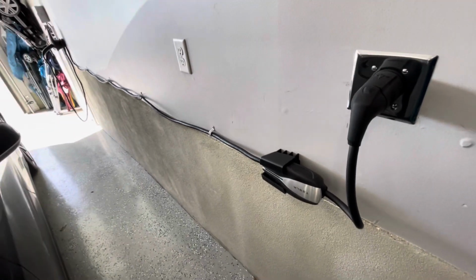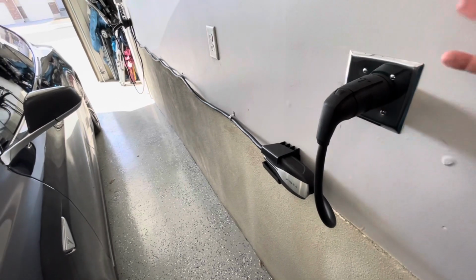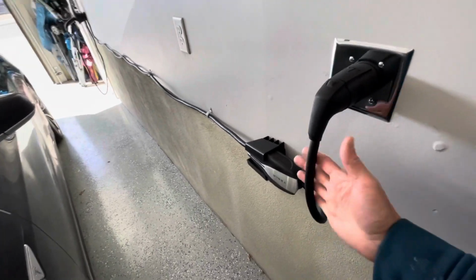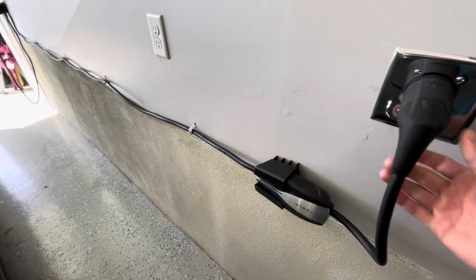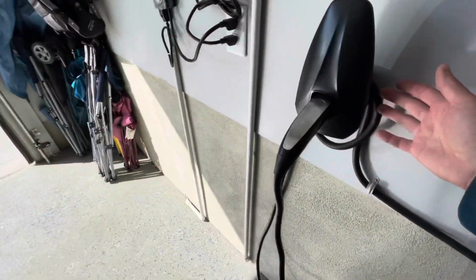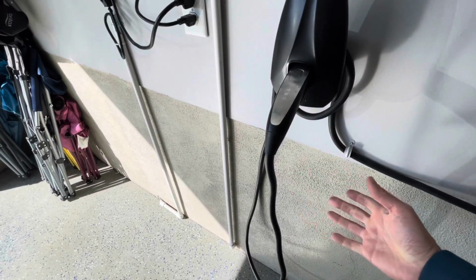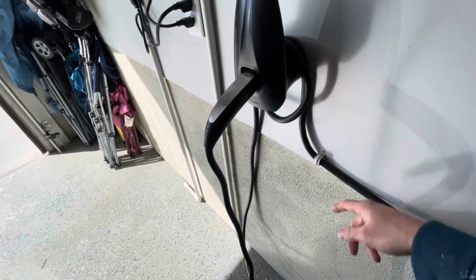a normal price, but I would say between $300 and $600 would probably cost you to get one of these run in your garage. And this comes with the car, so you don't have to pay extra for the charger. And the only thing I did is I bought this thing off Amazon. This was like $30 or $25. It just holds the cable here, and then any excess you can wrap around it.